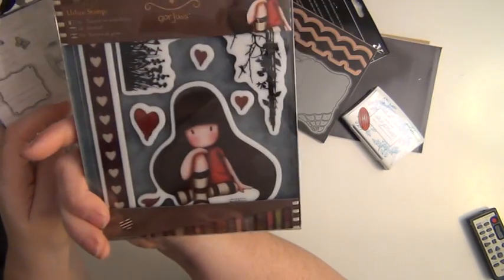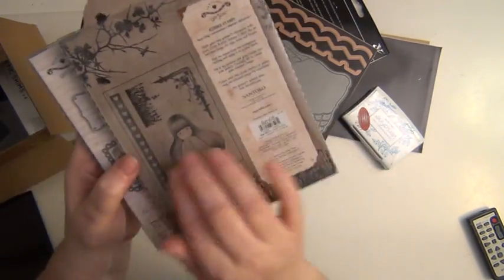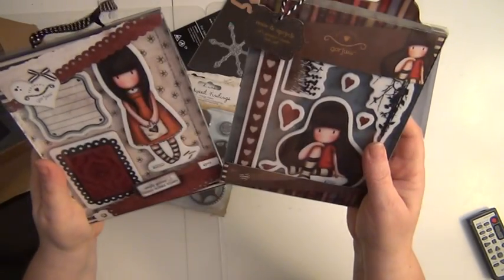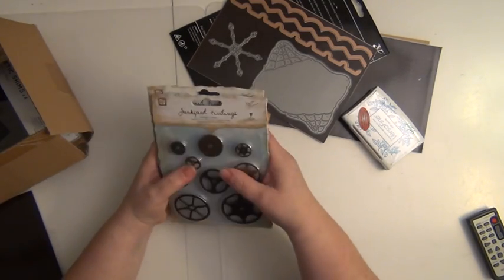Whilst on this one, I did like her sitting down like that. There's a bit of grass that I could perhaps put in the back, and there's some kind of a heart border there as well. So here we are with the gorgeous girls. I do like them actually. Let's see if I can do them justice.